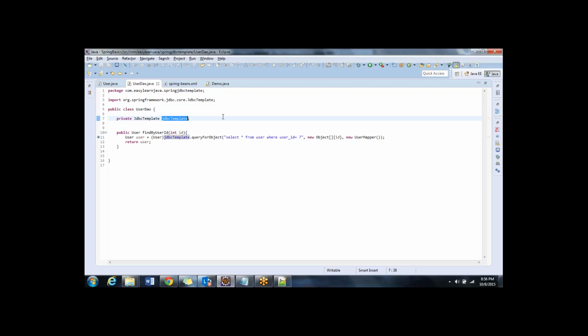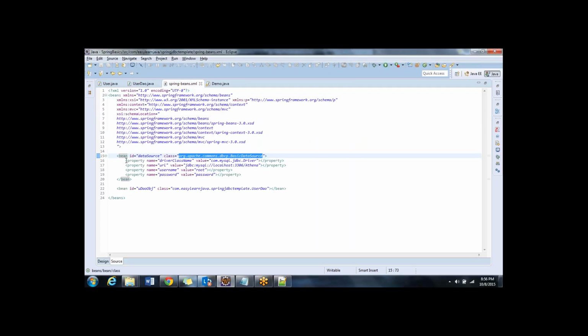Into JDBC template, we need to inject an object which can tell the template where to connect. Now if I come back to my beans.xml, I made some configurations from line number 15 to 20 which tell which database it needs to connect to and using what properties it needs to connect.